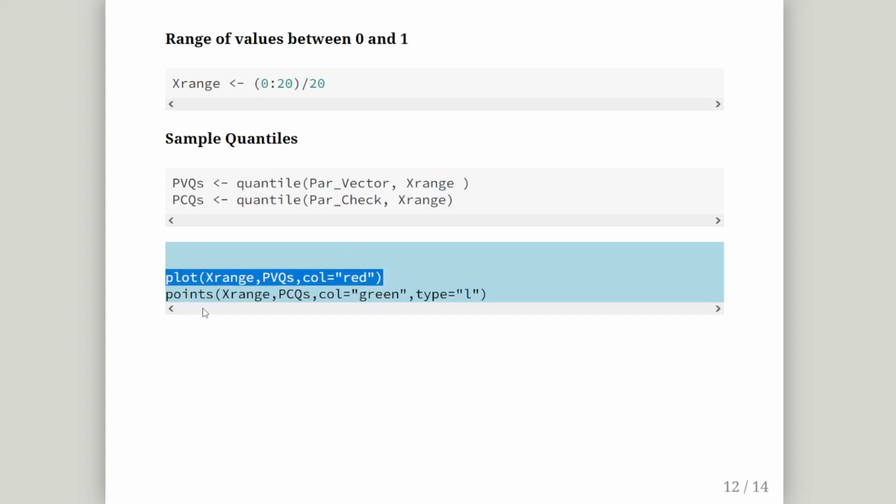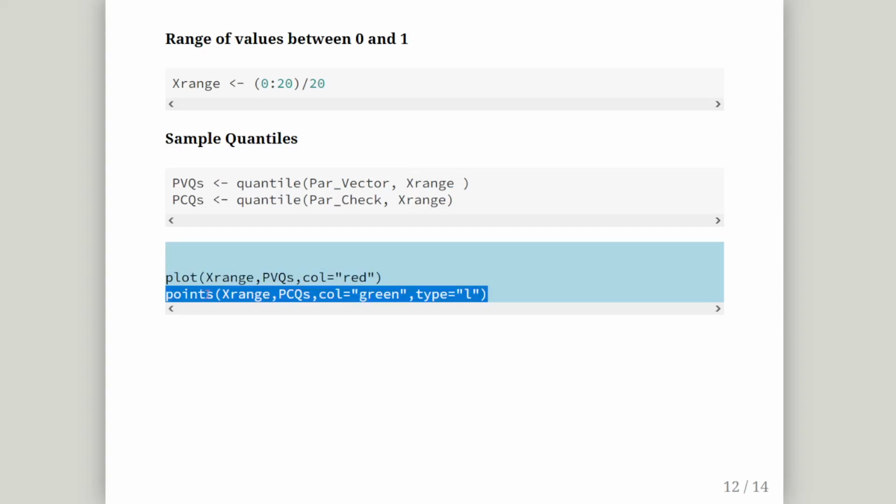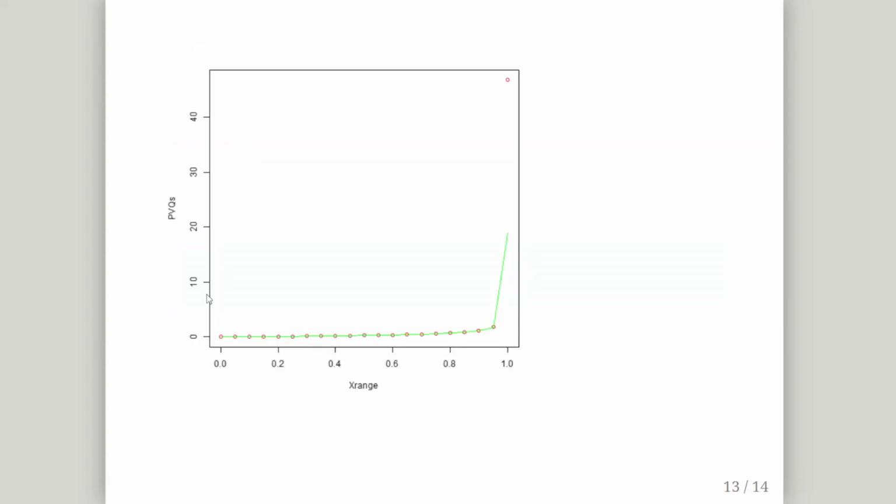I plot that. And I add it, superimpose this graph above it, or below it actually, and this is what I get. So this is not part of the answer, but this is telling me that overall it's very close. Now we can disregard the maximum value because it's a long tail distribution, so it's not that important. So for most of the main range of values, let's say between 0.0 and 0.9, they correspond quite closely. So that's pretty good.